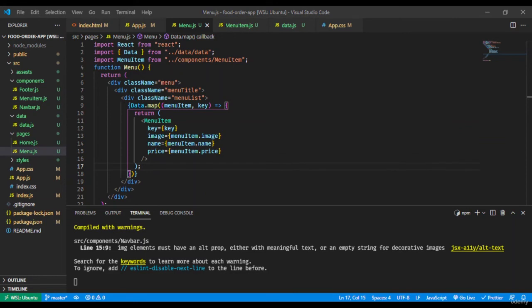And when we go to the browser, it's compiling right now. We have not yet created any styles and CSS file, so we'll do that in a minute. When we come to the browser, we see nothing, so there is something wrong.